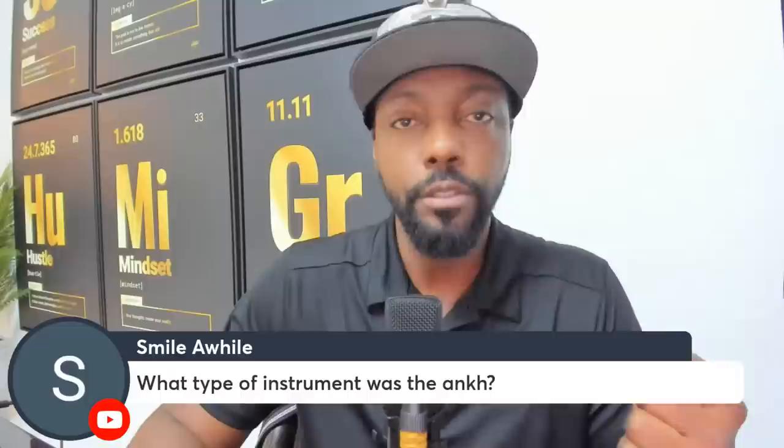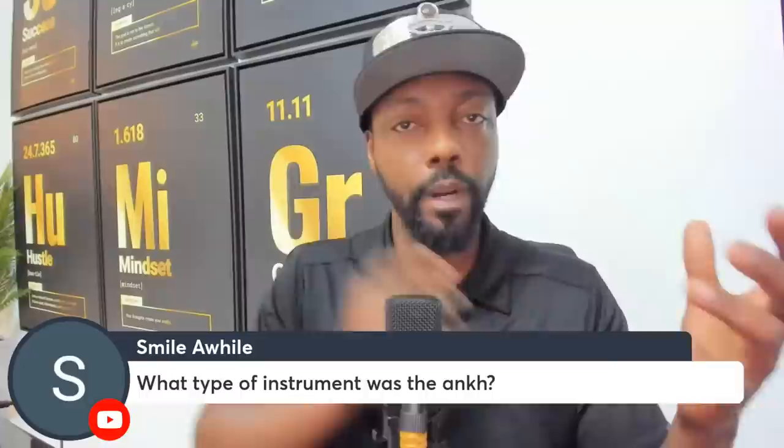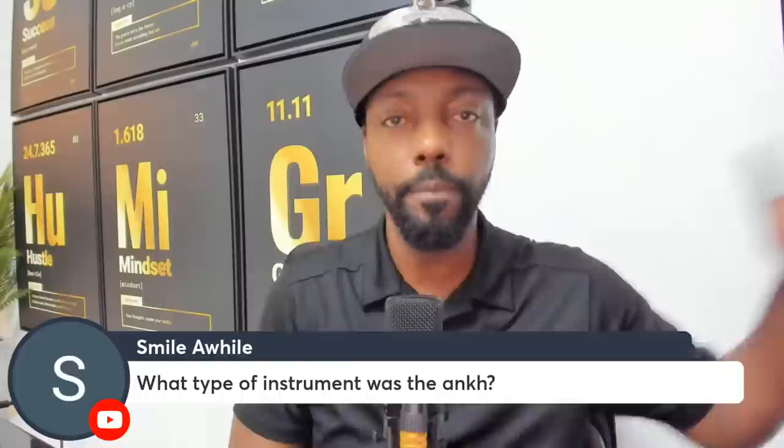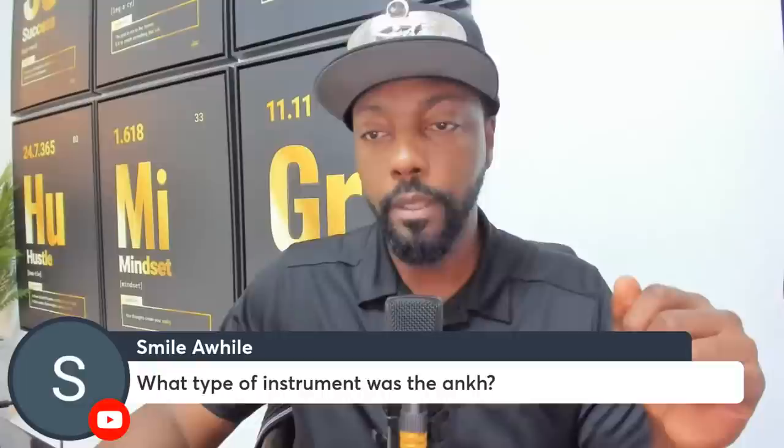Won't work for me. Only the person that has the key, the frequency of your body is programmed into the Jed Pillar Ankh, and then that frequency is encoded into the mechanism that allowed the gate to work. So in order to walk through the gate, it had to match that key, and your body had to also resonate at the same frequency, or you couldn't walk through. And that was amazing technology for back then.